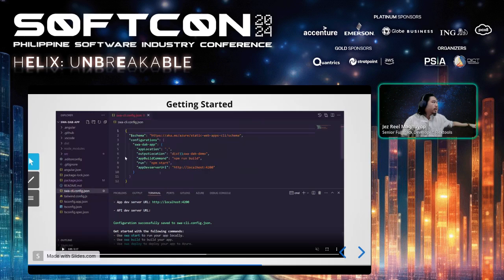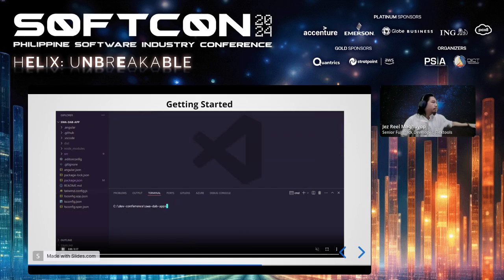So you can see where the application is, the output location, the command for building it, for running it, and then the dev URL whenever you run it locally. Of course you can override those with your actual settings.